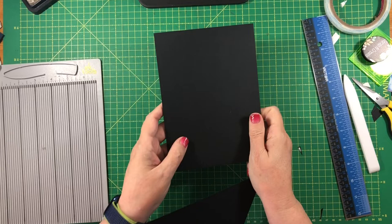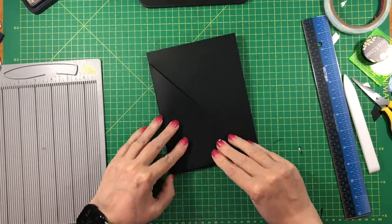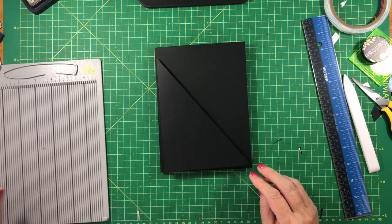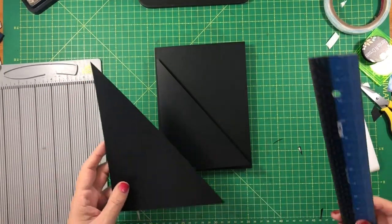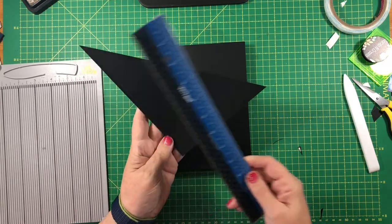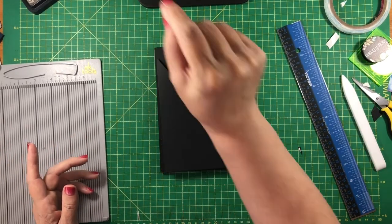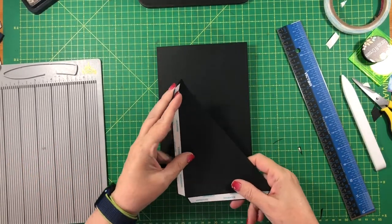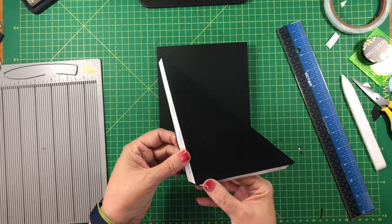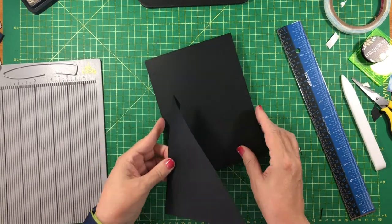Okay, page 8. So last time we did 7, here's 8. And we're just going to do a diagonal pocket, okay? And it is going to go here. And to make this, what did I do with the other sheet? Here it is. You're going to cut a piece 6 by 8 and just cut it in half diagonally. Save the other triangle. We'll use that later to make a template for our mats. Okay, so now you have a piece that looks like this. I'm going to score it down the long side at a half inch and across the bottom at a half inch. Trim out your corners, put your tape, very easy.